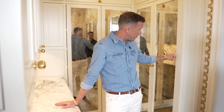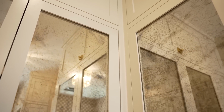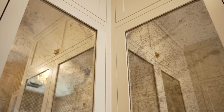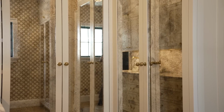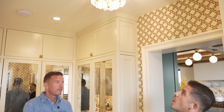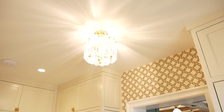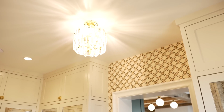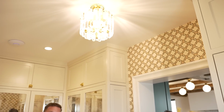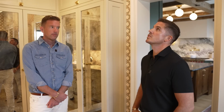And then we had a local company, Fashion Glass and Mirrors, fabricate these antique mirror panels to fit into these big doors. And the light fixture in here was another vintage piece that we found. I believe it's from Austria. It's probably around the same age of the house as well, but you know, a few spots we found where we liked a new fixture to kind of tie things together. But this, just like the powder room, lent itself to something that was old, vintage, and had kind of that small scale to it.